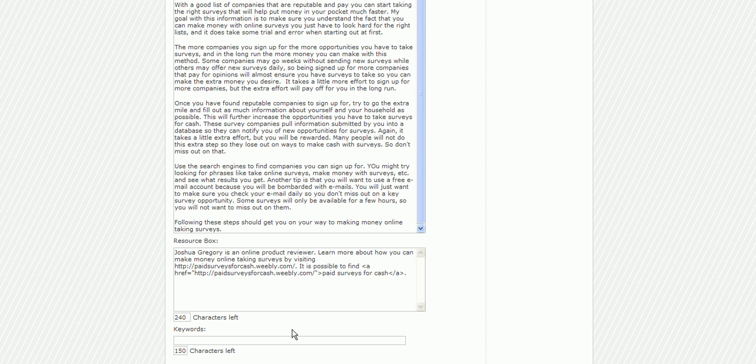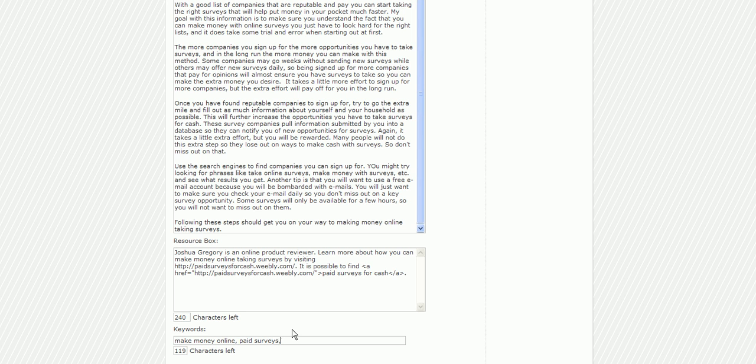And then under keywords, that's the next thing we're going to do. So we've got keywords. I would use stuff like make money online. In this case, if you're in the health niche, it could be health and fitness. It could be weight loss. Whatever product you're trying to promote. It could be six-pack abs. It could be how to get back with your ex. Whatever product you found, how to be a better investor, anything like that. Whatever product you're promoting, that's the keyword you're going to use. So it could even be a physical product you're promoting, but you get the idea. It's a keyword related to your product.